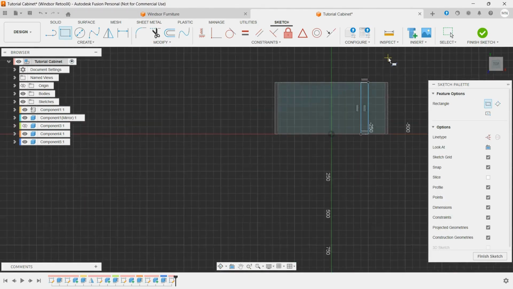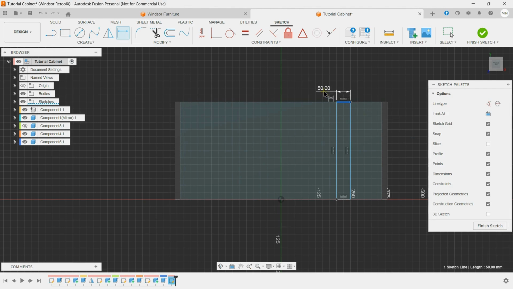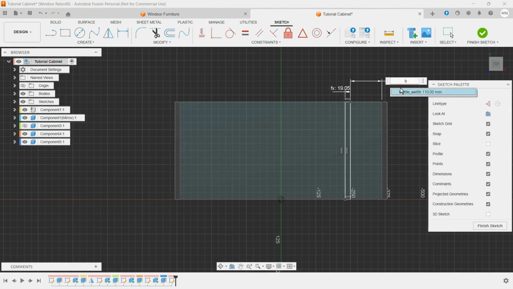As you can see, this time we were able to snap to two lines because they exist, they're there. So we just need to give dimensions. This time we're sketching the width of our panel. So here we give the bottle width for the space in between those two.